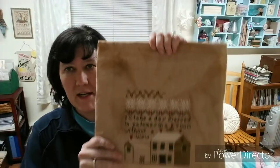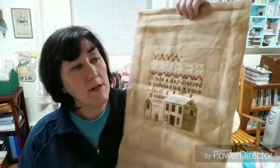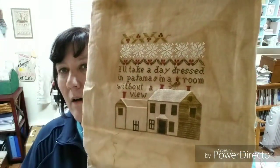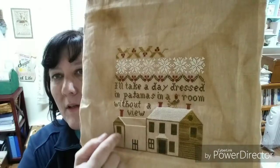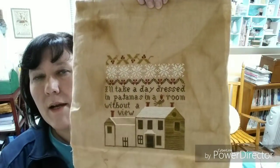This is a piece of coffee tea dyed fabric that I made. And I don't remember what the base was. I'm not sure what I started with. But it took the stain pretty well. This building needs to be filled in here. And then when I do this bit, it's going to be about 1/3 of the way done.